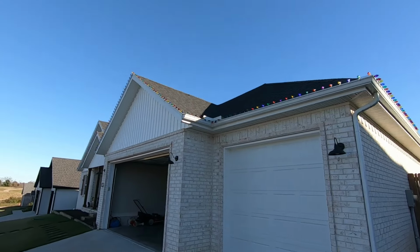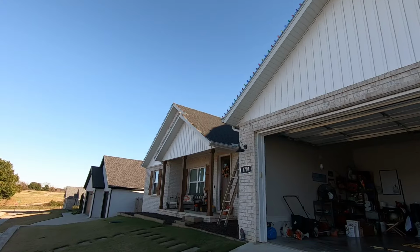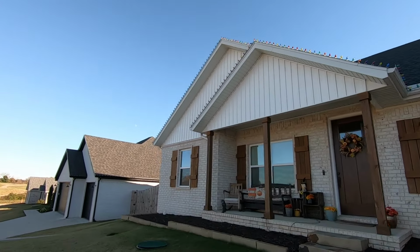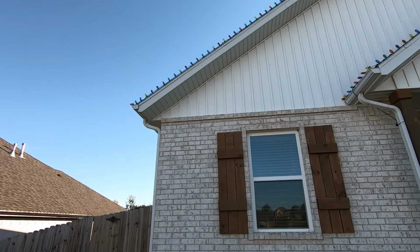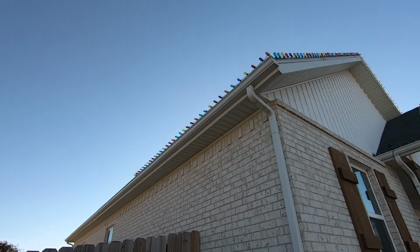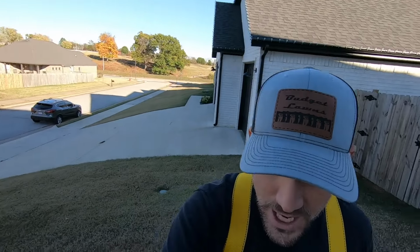It took me, by the time I got up there, checked the lights, made sure everything was working beforehand, got everything set, ran my extension cord, it probably took me 4 or 5 hours. I'm telling you folks, I do not get in a rush. But there are some things you can do ahead of time that will make your life and the process a whole lot simpler. First, check and make sure your lights are completely working before you set a single clip on your gutter or shingles.